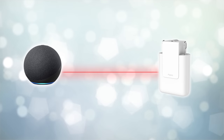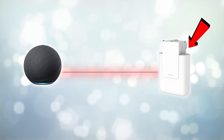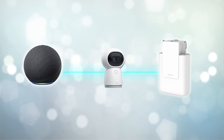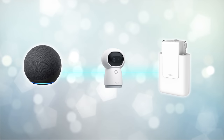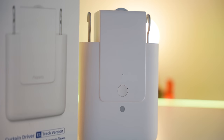The other thing that might bother some people is that you will need an Aqara hub of some description for the cloud functionality to work. You can't obviously connect she that should not be named straight to this. You need something to act as a bridge. You could use the Aqara camera, like I've already pointed out. Aqara do some really cool little bridges, like tiny ones and camera-based ones. And if you buy the camera-based one, you've got the advantage of a really cool camera too. It's actually one of the best cameras that I've reviewed yet. They're also undeniably, at this point, a little bit more expensive than the Switchbot equivalent.